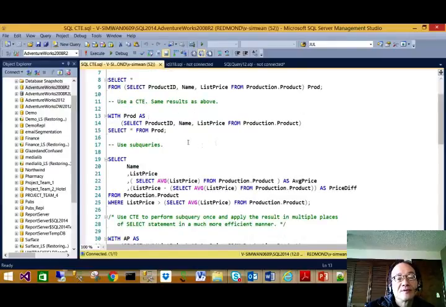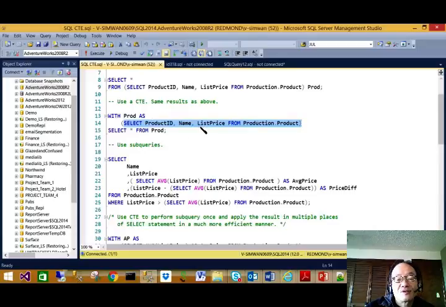Next, we will use a common table expression to accomplish the same thing. We use the keyword with to define a common table expression. Give it a name. In our example, it's plot. The definition or the body of the common table expression follows AS.